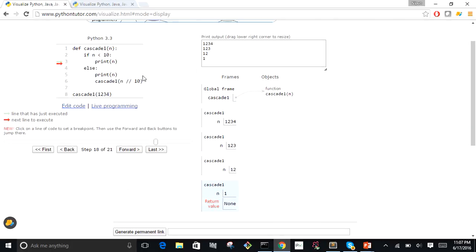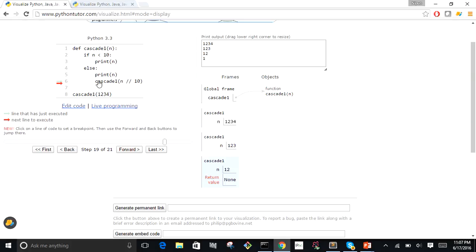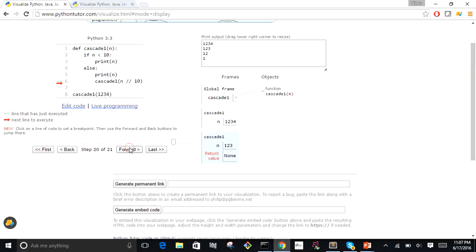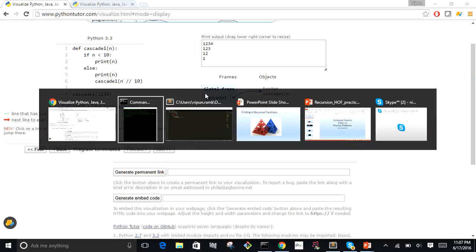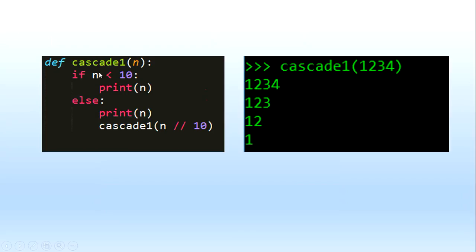And now the key thing here is once we print 1, what does this return? There is no return statement, so it returns None. And where does this get returned to? That gets returned to this call. And then this call has no return statement as well. So we return None repeatedly all the way up, and then we end our function. This might not seem important right now in this example because it didn't result in any printing, but this is going to be very important in the next example. Alright, so this is basically how that worked, and it created this output.